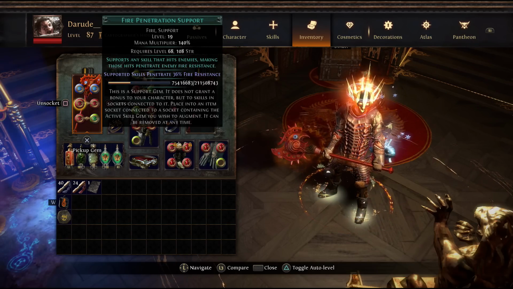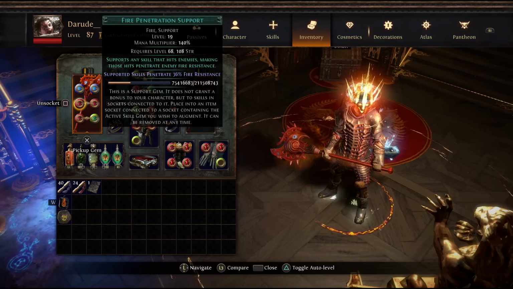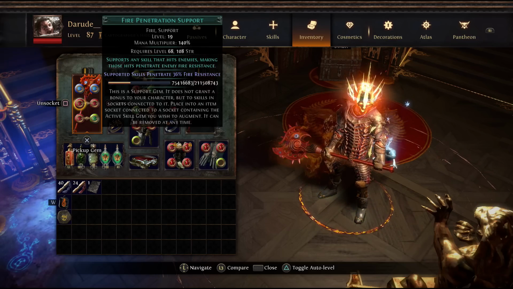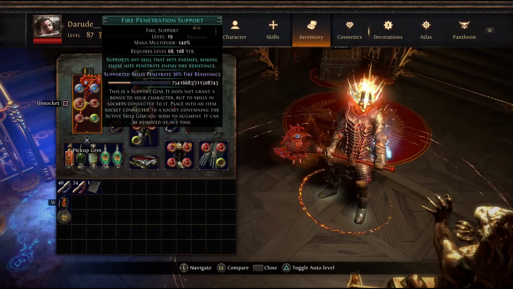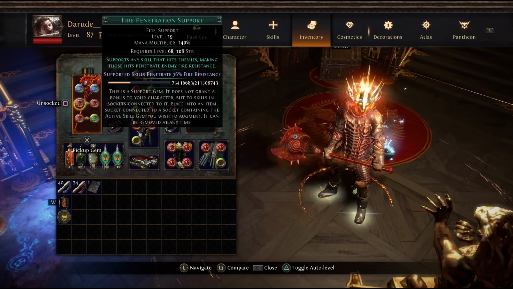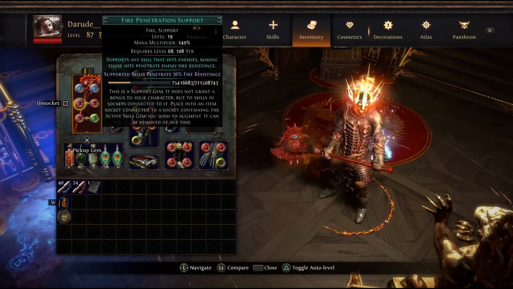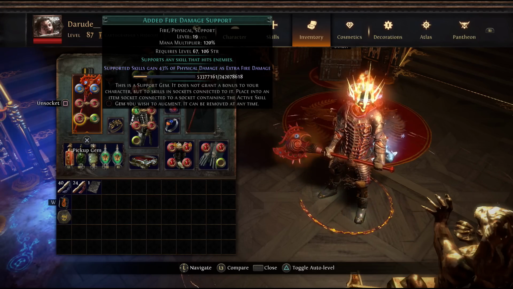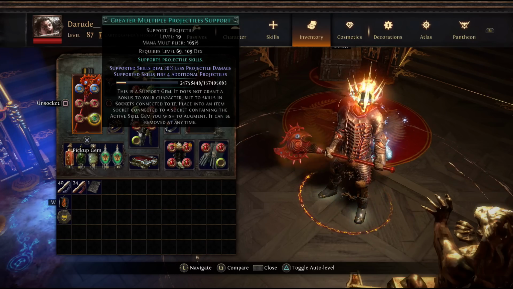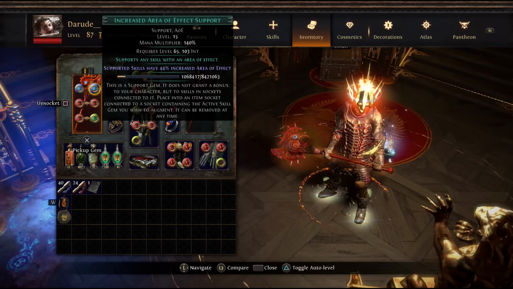Elemental damage. Now on this axe, you don't at all have to have anything linked. Just have the sockets in it and it works. Because we're looking for all of these to work with the magma burst, or I believe that's what it's called, the magma burst off of the axe. So fire penetration, even more penetration, added fire damage, and then greater multiple projectiles. So that's what's going to be on the axe.